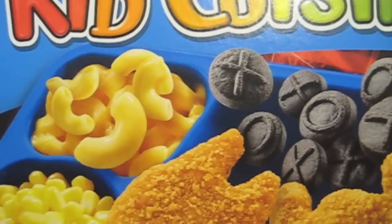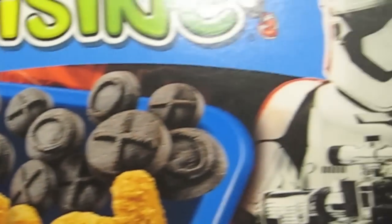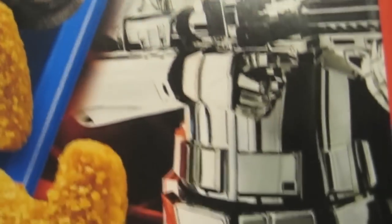Now I just want to take a second to show you an earlier one of these. This was like the second one they put out, and it has a much better box on it, obviously having Darth Vader, but this is before the current film. Got this about 10 months ago. Let me just zoom in here on this packaging so you can see.